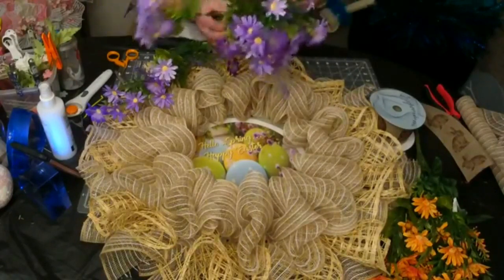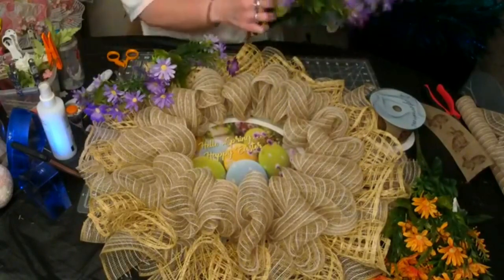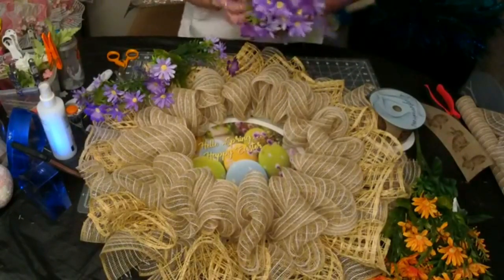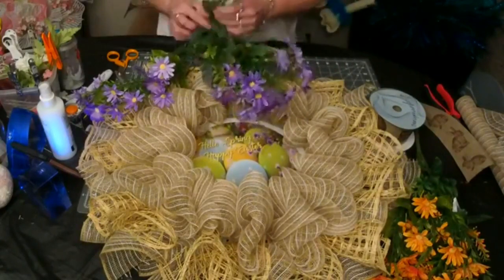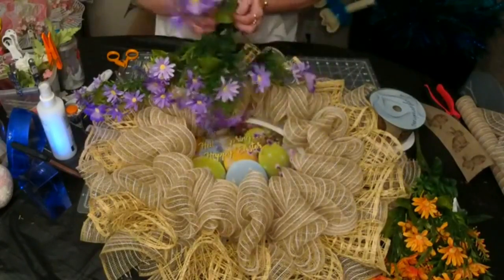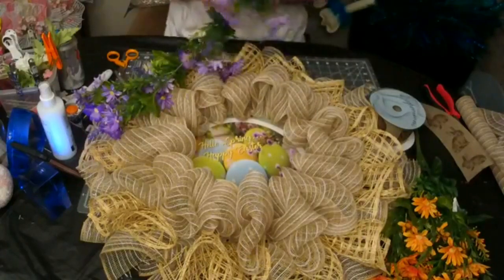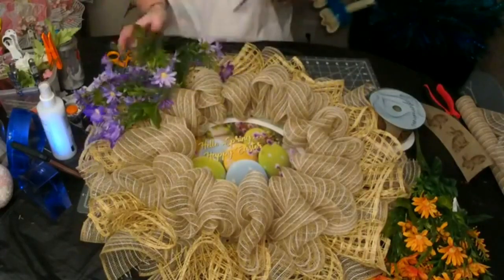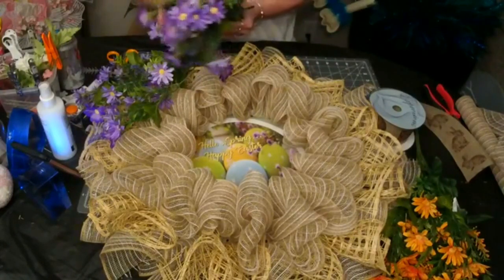And these are just, what are they called? Again, they don't name it. I got it at Michael's. It was 10 bucks. Well, 5 bucks. Never buy anything full price, unless you absolutely have to. I don't like all this green fake leaves.